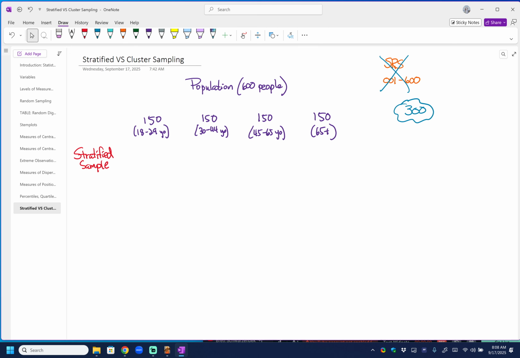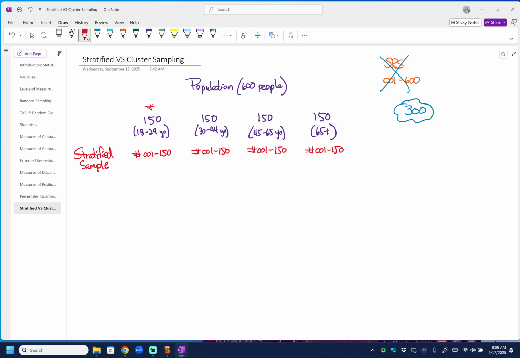I know that sounds a little weird, but that is exactly what we're going to do. So we're going to go to our first group of 150, which is our 18 to 29-year-olds, and we're going to number them 001 to 150. We're going to do the same thing for all of these, but we're going to do it individually as if they're completely separate entities. So obviously you can't do them at the same time or people are going to be numbered the same.